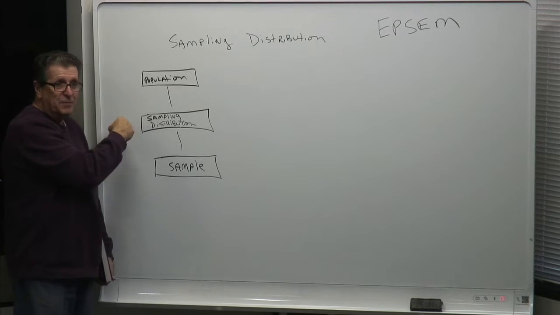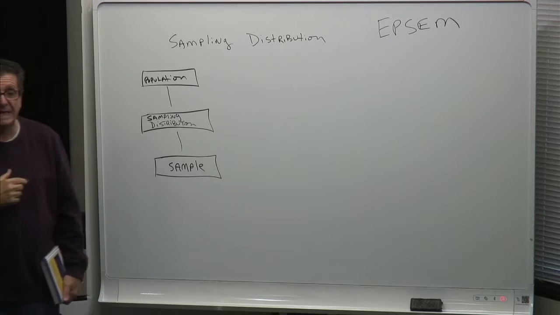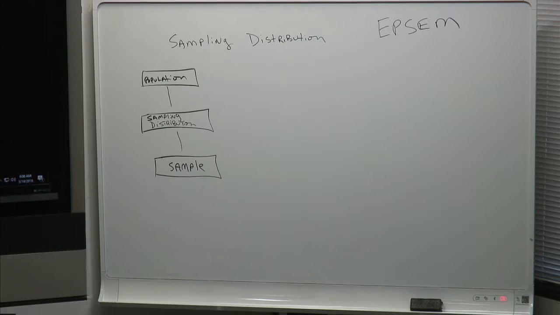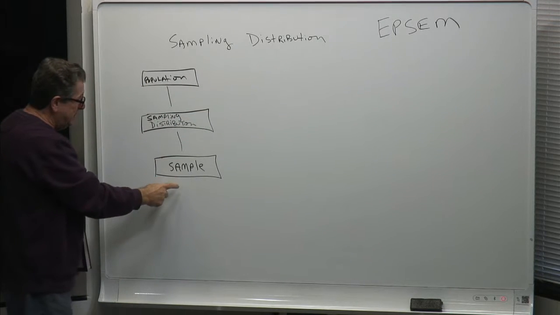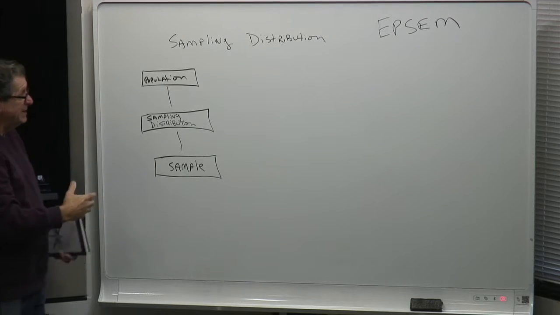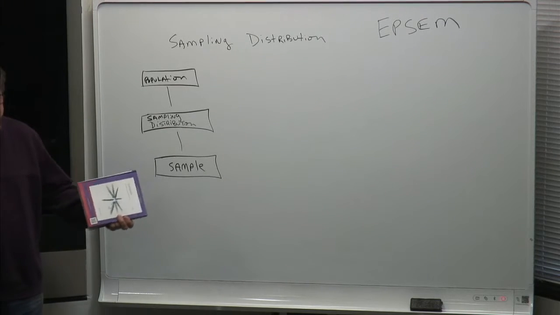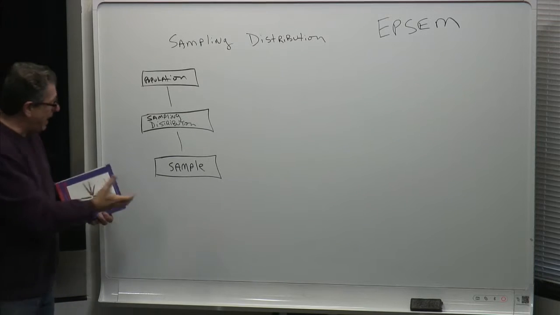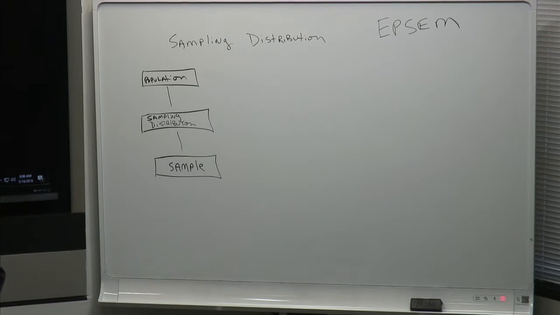Okay? So if we're going to estimate the mean of a population, or the proportion of a particular variable in a population, we're going to make that estimate by pulling a probability sample. We're going to work on the sample, and then we have to figure out the margin of error, if I can just say that, right? Figure out how accurate our sample is. What's the margin of error? It's never going to be a bullseye. It's never going to be right on. It's always going to be within a range.